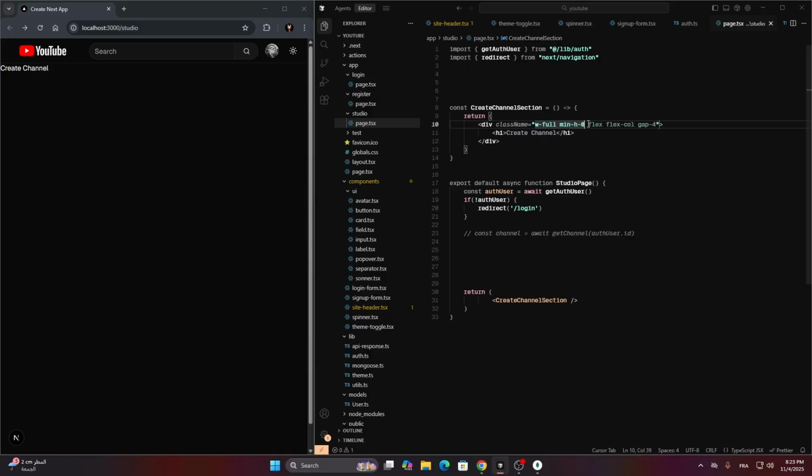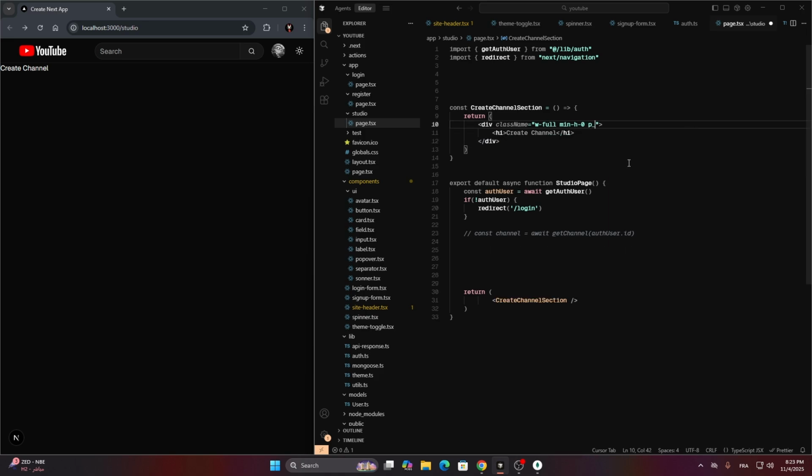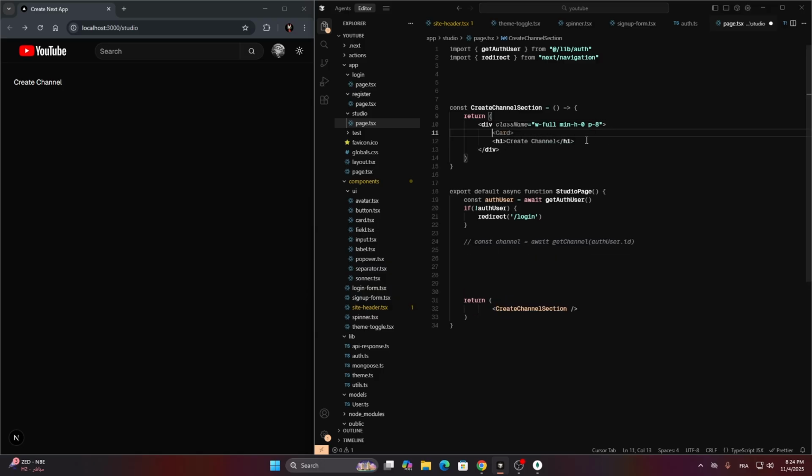Let's try 0. Great. Now that's great. Let's render it here. It can be p-8, a padding of 8. Okay, let's render a card now.